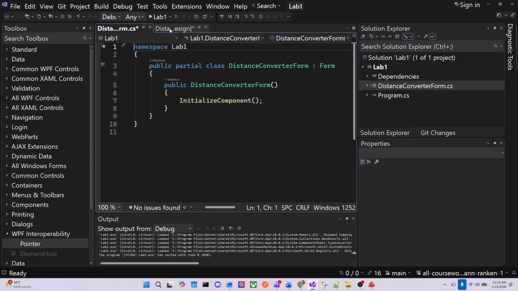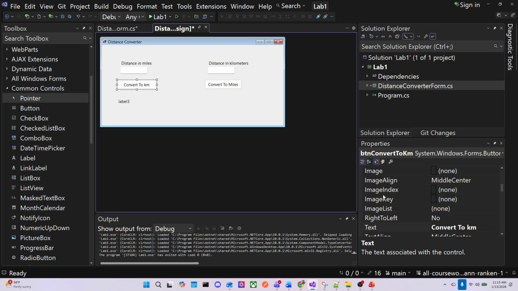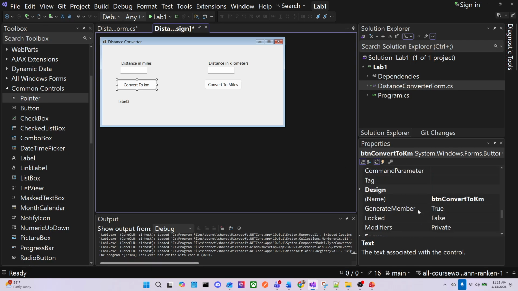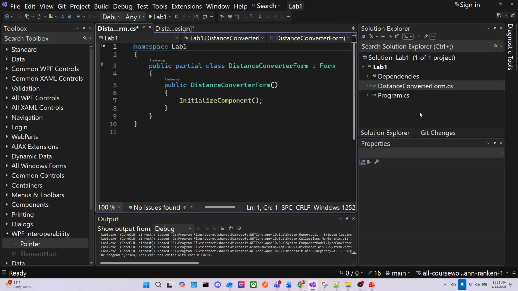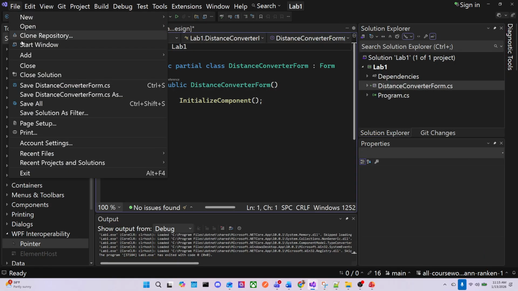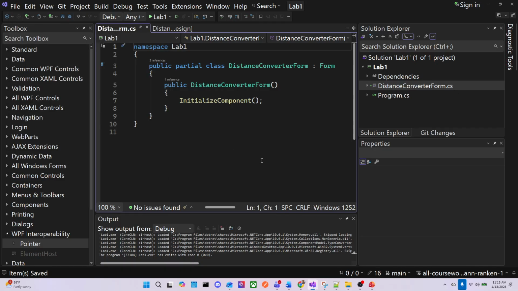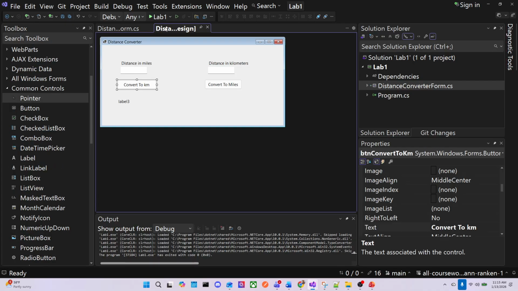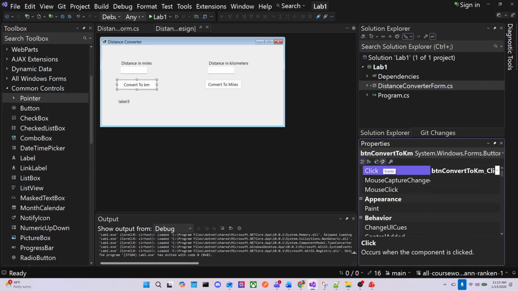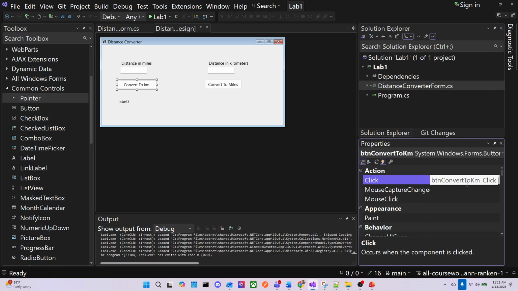Let's see what's going on here. I think it's okay. I'm wondering why it didn't do what I expected. This is what it's supposed to do. I expected it to create that method, and I'm not sure why it wouldn't have.